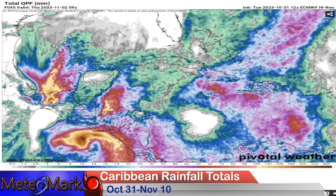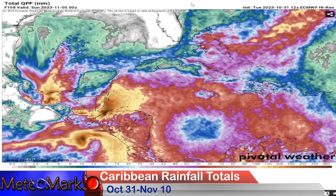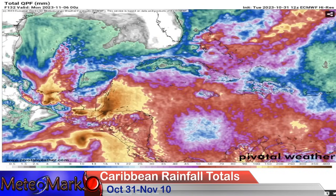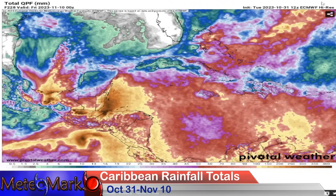Here are rainfall amounts into the Western Caribbean. Look at Jamaica there towards late week, right around the 3rd, 4th, and 5th — this could be upwards of 90 to 100 millimeters, getting up into three and a half to four inches of rain. But look here towards Central America as we get the landfall of Invest 97L. Some of these orange areas are getting up close to 200 millimeters — that's getting up into seven, eight, nine, ten inches plus of rainfall. And look at how it starts to spread up the Yucatan Peninsula.